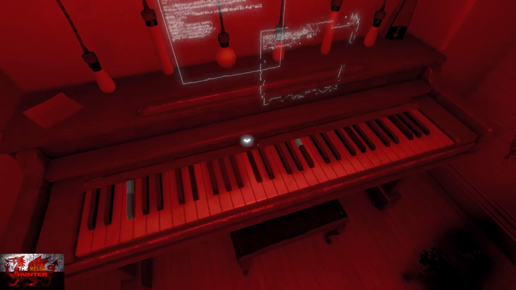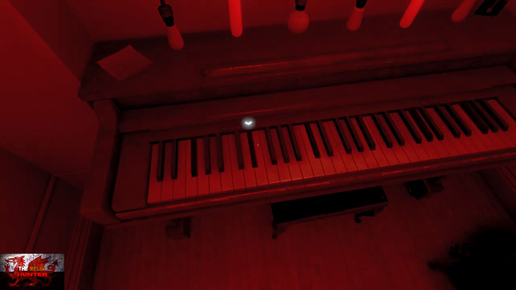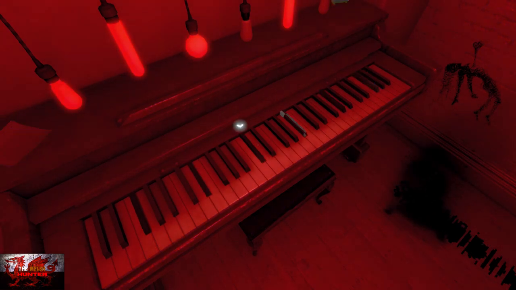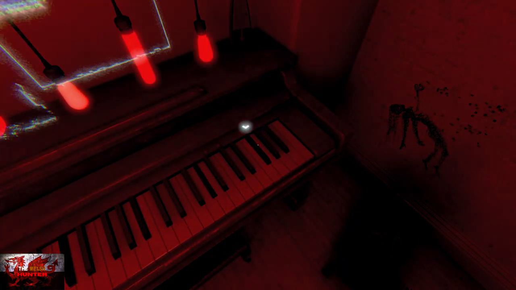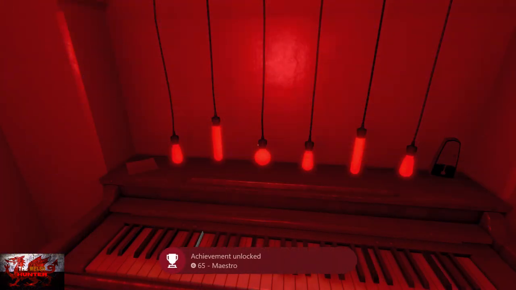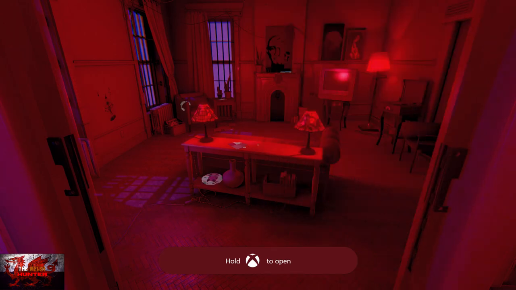When you interact with the fourth bulb, there's going to be a little piano puzzle to do. What we're going to do is interact with the second of the black keys, the ones that are flashing. Then the next one up, and then the next one up, and then the very end one that is flashing. So again, be wary of that one, but it should be 2, 3, 4, and 6. That will get us the Maestro achievement, and we've uncorrupted the music room. Yeah, it's not living quarters, it's a music room.